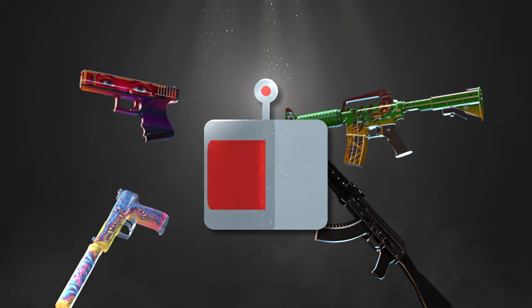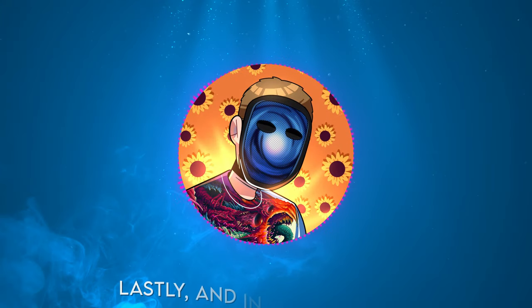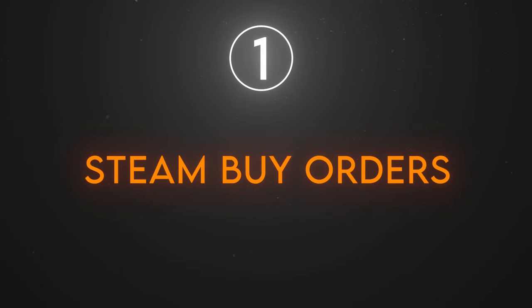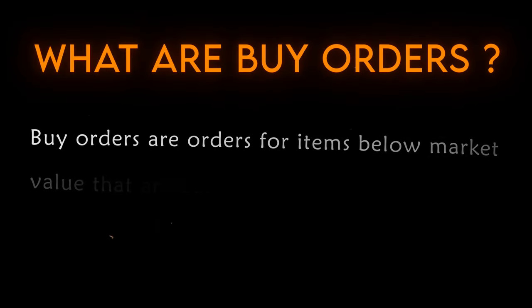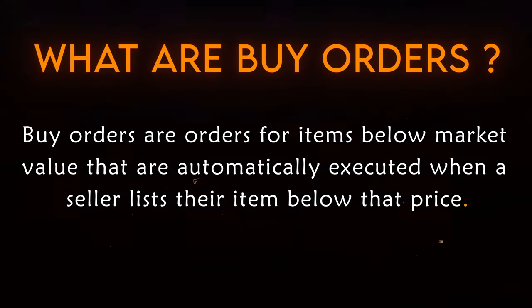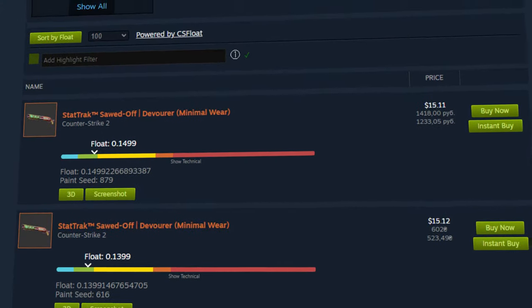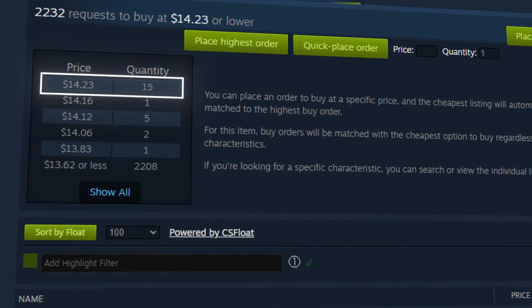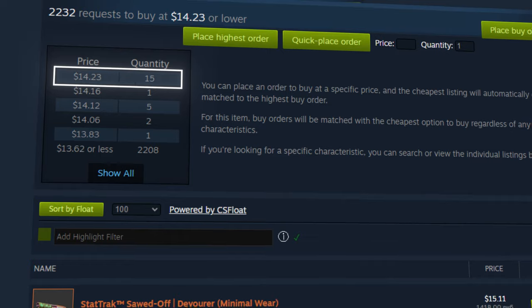But if you have a bit of luck on your side, this is possible. Lastly, and in my experience, the most efficient method for finding low float skins is with Steam buy orders. Buy orders are orders for items below market value that are automatically executed when a seller lists their item below that price. Looking again at the devourers, anytime one is listed for below $14.23, the person with the oldest buy order with a high enough order price will receive the item.